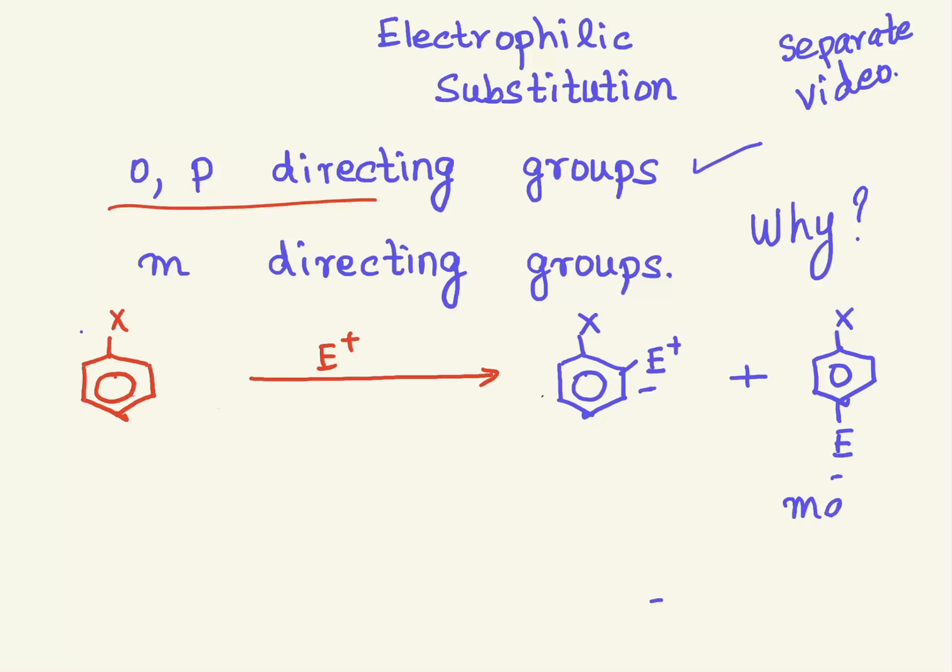Of course, in most of the reactions you will find that the para product will be the major one. Why? Look at the distance between them. They are far apart. So there will be less repulsion between the atoms. They won't start fighting with each other. Here they are close together. So close together means there will be a lot of repulsion, there will be a lot of infighting between them. So they would prefer and they would be happy when they are further apart from each other.